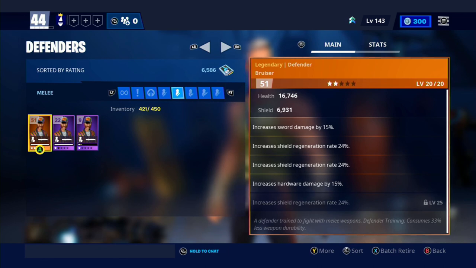Notice the inventory says 421 of 450. That is heroes, survivors, defenders, and schematics all added up. So if that gets too high and you're starting to get things locked out, you need to delete somewhere. It doesn't matter where, because they all use the same numbers, but you need to delete somewhere, or you need to go to the shop and buy some armory slots, which are available. I don't think they're weekly, I think it's in the seasonal store.